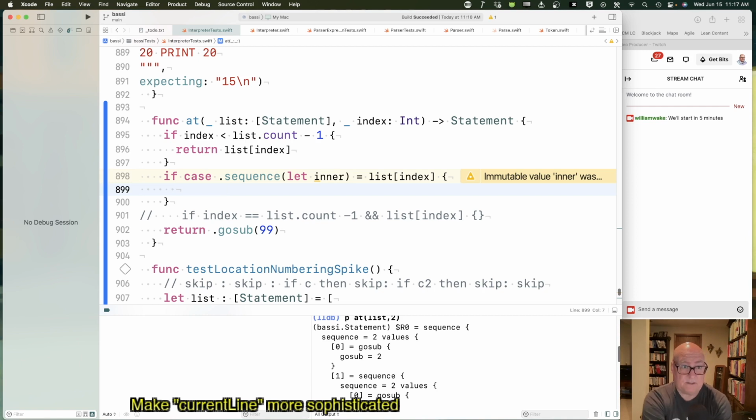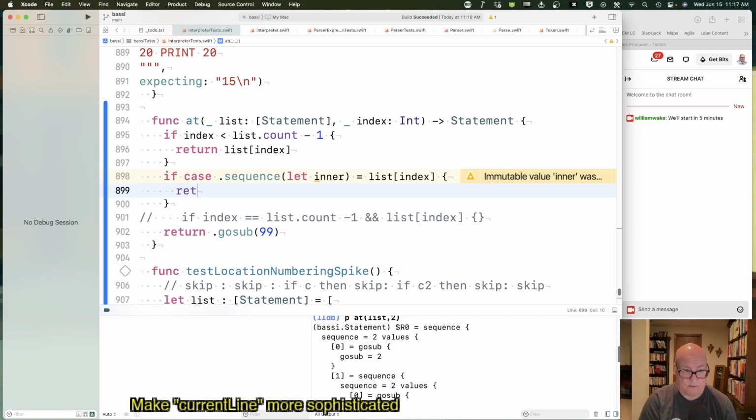But inner is a list of statements and we want to get a specific index. I think we can use the at to do that. Okay. So if it's there, then return at of inner. Now the index there, we got to adjust it, right?